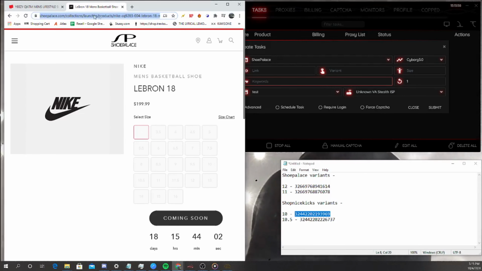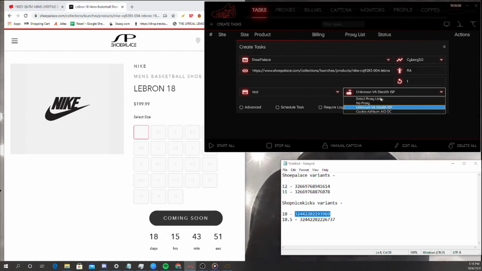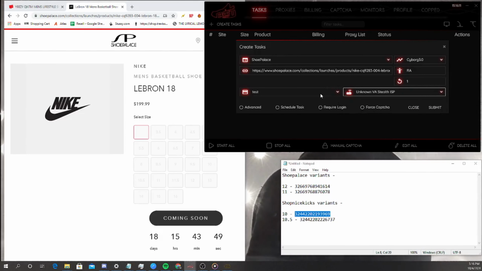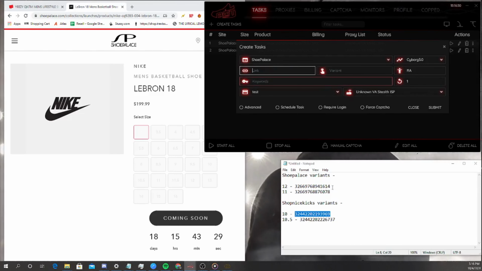I've been seeing a lot of success on other bots and not a lot on NSB, but I bet they will change that. Now, with SHOEPALACE, you want to put your size in, everything. You want to put a link and a variant if you have it. If you don't have the variant, just run links. I mean, the link is already up on the website for you to view. Now, if you want to go test, you want to go proxy, and so on. I'm just going to do unknown for this drop, and then I'm going to put in a couple of variants. This is the size, by the way, under here. So I'm going to put in the variant for a size 12.